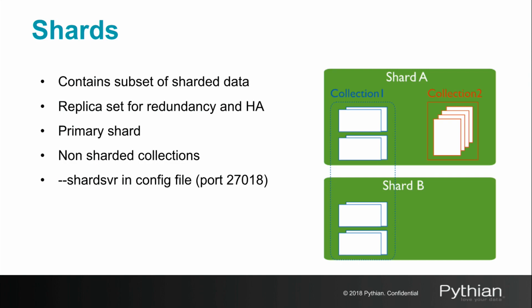Each database in our cluster is bound to a primary shard, which means that when we create a database in a sharded cluster, the cluster assigns some shard to be the primary shard for that database. The database is not yet sharded, sharding is not enabled, so the database lives on one of the shards in our cluster. Inside the database, the non-sharded collections also live on the same shard as the primary shard for the database.